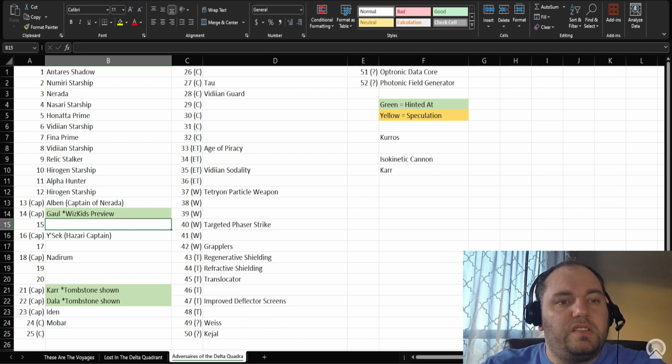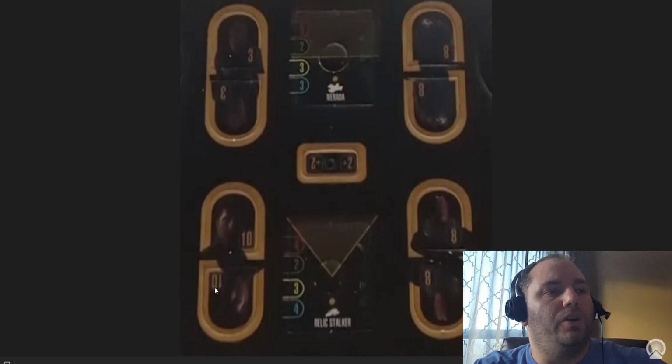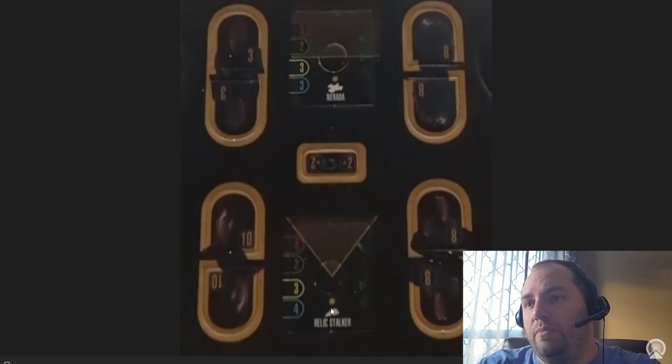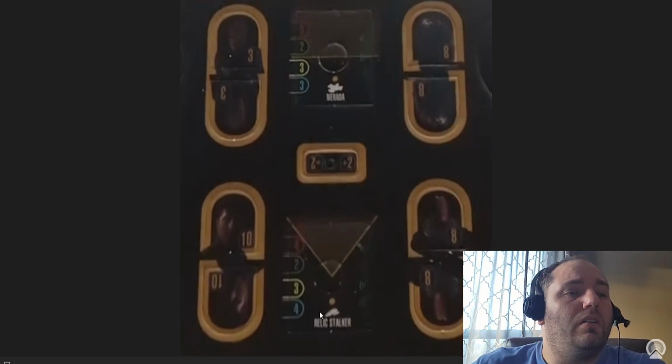So that leaves a couple of other characters here. We know that number 10 is going to be our Iden. So we've got these two at the bottom knocked out. And notice right here, we've got the Relic Stalker. So this is the other Hirogen ship. That's the other named ship there. I believe this is going to be the stand-in for the holographic ship. It didn't get spoiled, but we know that's going to be the name of that ship.